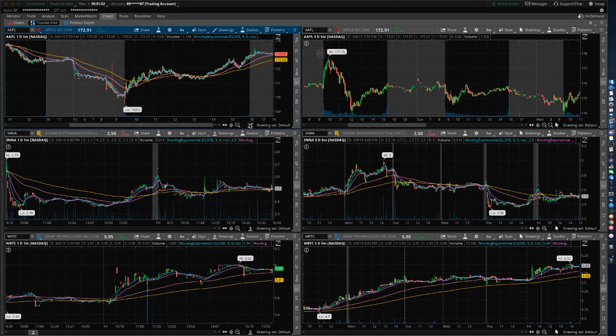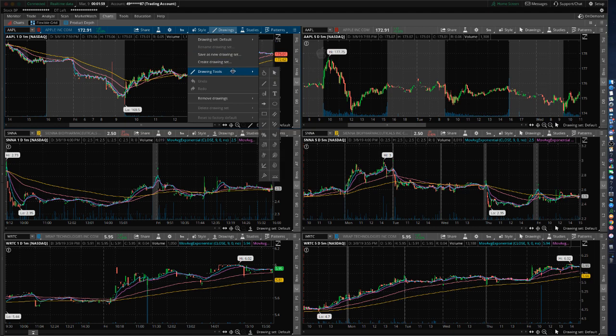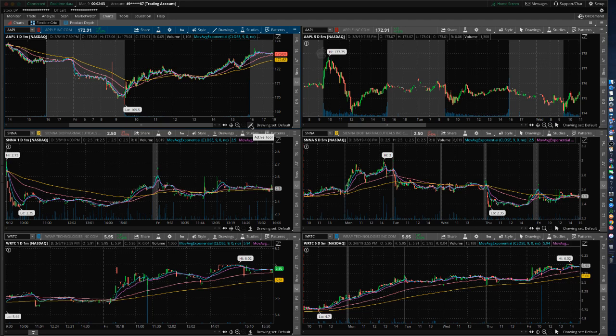So let's say we wanted to draw a trend line, there's multiple ways you can do it. You can either click this drawing tab and then go to drawing tools and then click on one that you like, or you can do the easy way, just click active tools on the lower right hand corner, pop up the trend line, and then just draw it out. Just click and kind of pull it. You don't have to hold it, and then once you click again it drops it. So you can do that with all of those other tools. So boom, kind of drawing out trends.